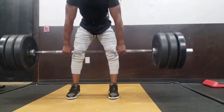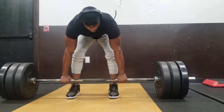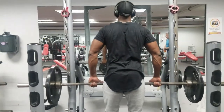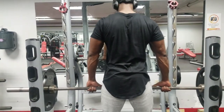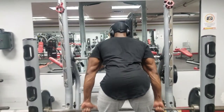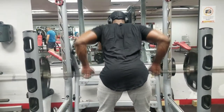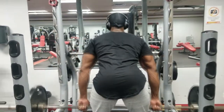See, take your time, guys. Take your time, sit, and then explode. I really enjoy that workout, man. If you want to build good muscle, if you want to build a good body, that's the way you do it. Deadlift, overhead press, bench press, dips. Those are key, man. Squat. Those are key, man, to build a good body. All right, so that's one of my favorite exercises right here, guys.